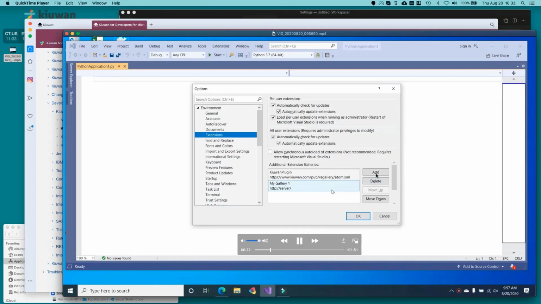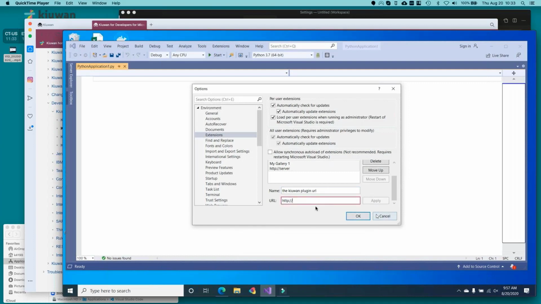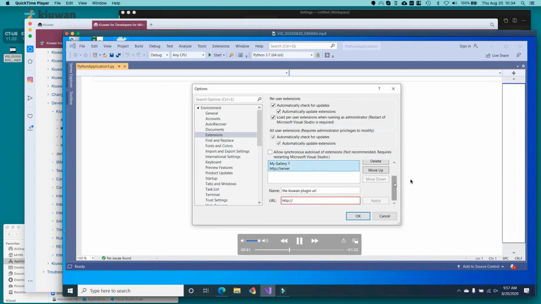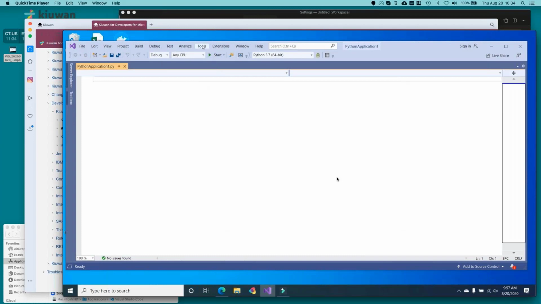You do that by just clicking on the Add button, and that gives you a new entry, a new container. Then you can fine-tune that by giving it a meaningful handle, and pasting in the URL from our documentation for the Atom file. And then save that off. What happens is you end up with an entry in your extensions list that points to the Atom feed that lists out the coordinates for the extension.